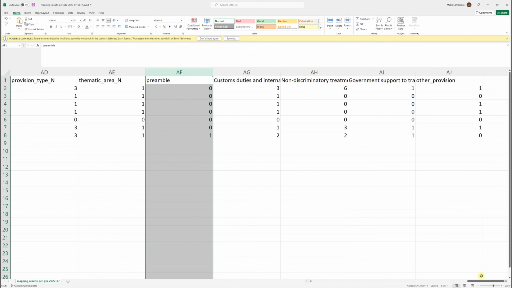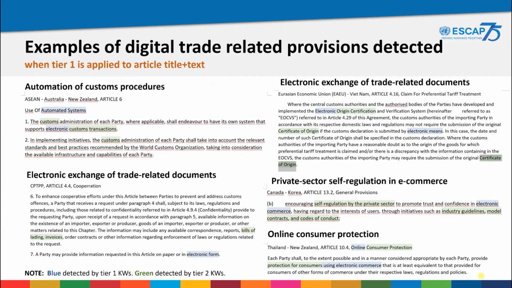And based on that research, I tried to come up with the sets of Tier 1 and Tier 2 keyword combinations that would help me detect the presence of provisions that I was interested in. With digital trade, it seems that, at least in recent years, the relevant provisions are formulated in quite a consistent way in terms of their categorization and in terms of the typical terms and phrases that are used. It is possible that not all topics may be mapped using this approach.